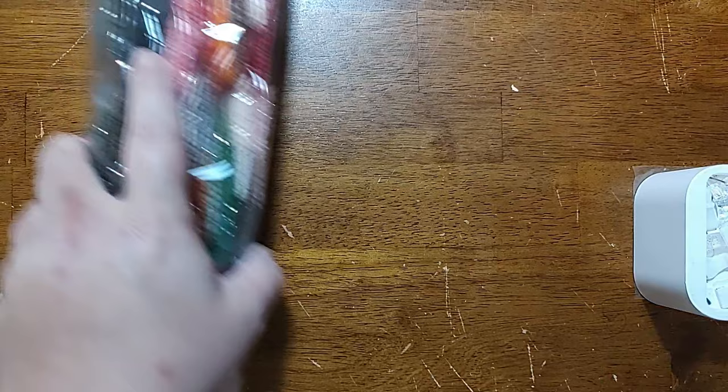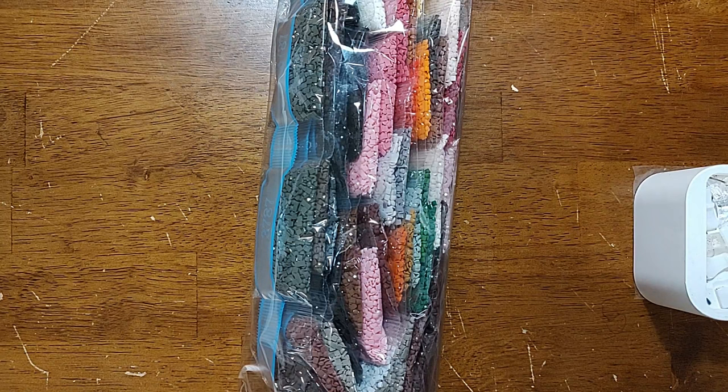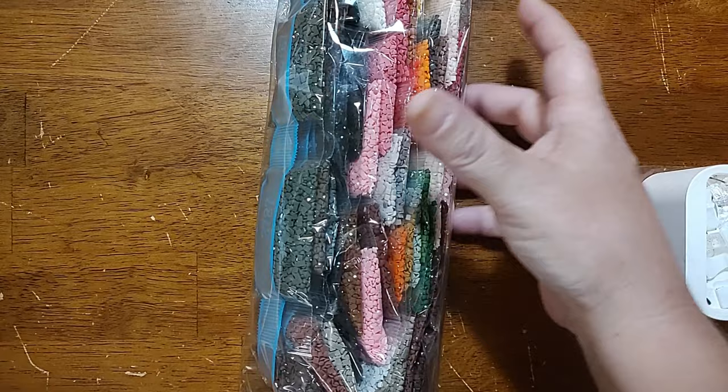You're also going to have your drills. Y'all know how I feel about the crinkle, so I'm just going to slide this away, and we will get into that once I have done the crinkle off of camera because I don't want to hear it. Okay. Now, time for the canvas.